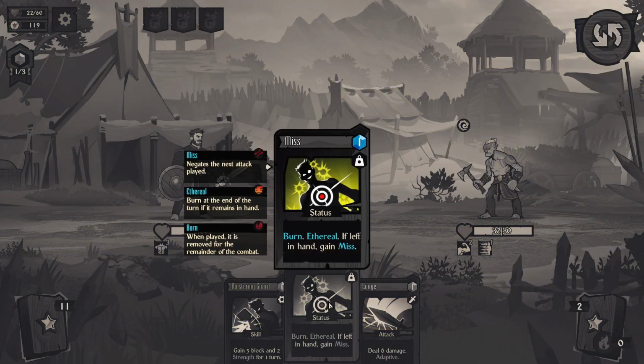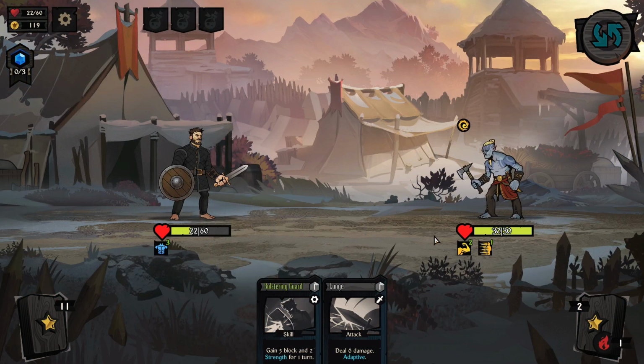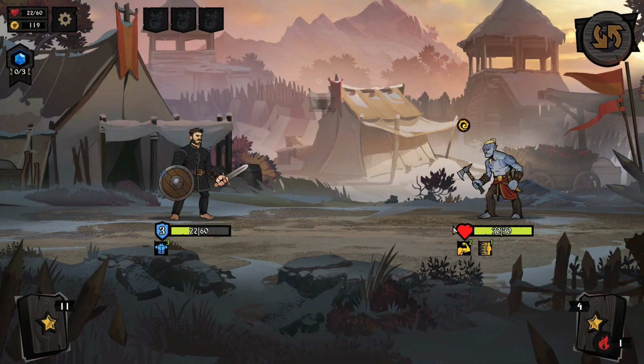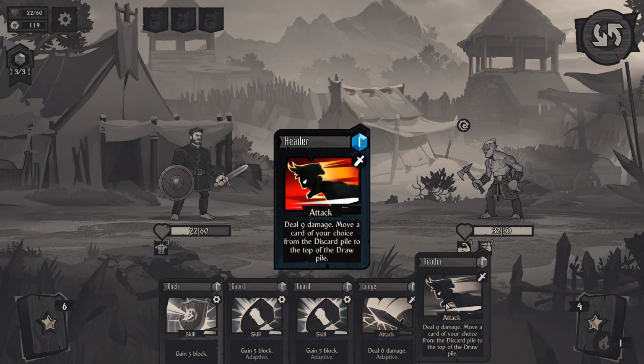If left in hand, gain miss. What is this? Miss. Burn ethereal. If left in hand, gain miss. So basically negates the next attack played, but at the end of the turn, if it remains in hand, what? Burn at the end of the turn if it gains in hand. When played, it is removed from the... I think basically what that means is that if he doesn't attack me, I'm gonna take damage. Or something. I'm not 100% sure what just happened.